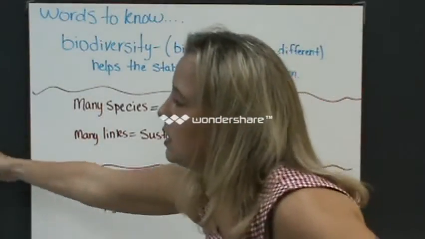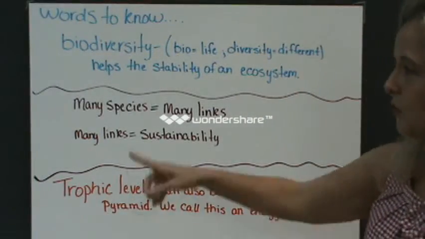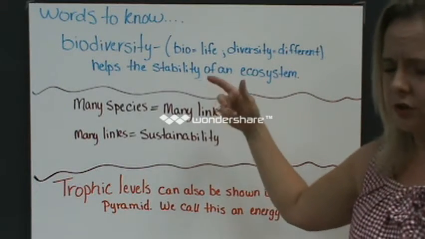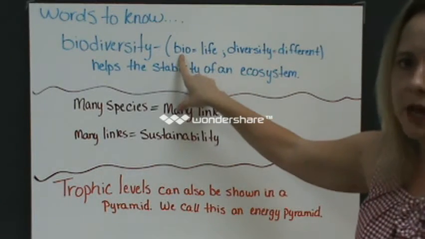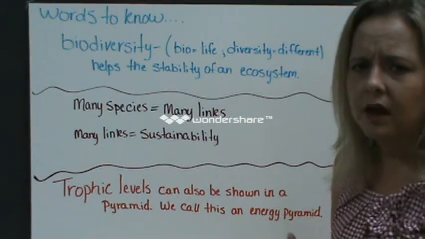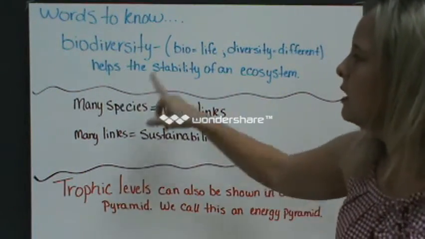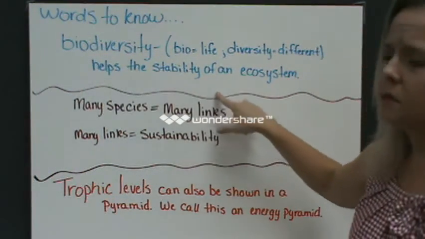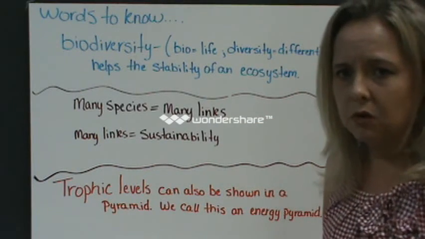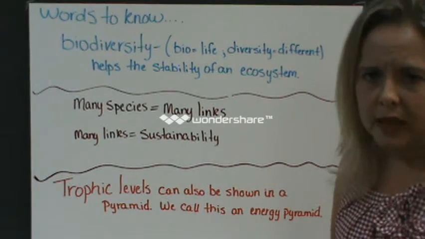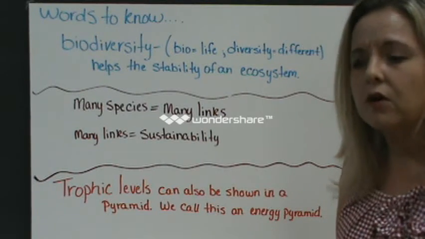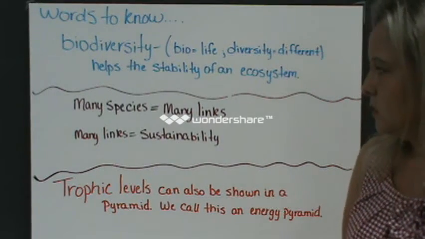Right, now, a couple more words that you need to know. One of the most important ones is biodiversity. You learned in English class, hopefully this year, and I know I've talked about it before, bio means life. Diversity means different. So if you put that word together, it means the different kinds of living things in the ecosystem. Biodiversity helps the stability of the ecosystem. If you've ever sat at a tippy table or a tippy stool, it's uncomfortable and you want to fix that. With our ecosystem, if it's tippy, if it's not a stable environment, it's not necessarily the best situation.